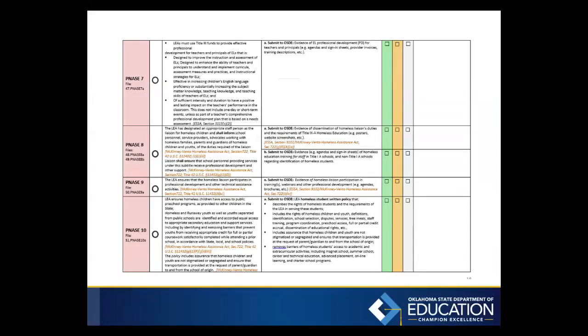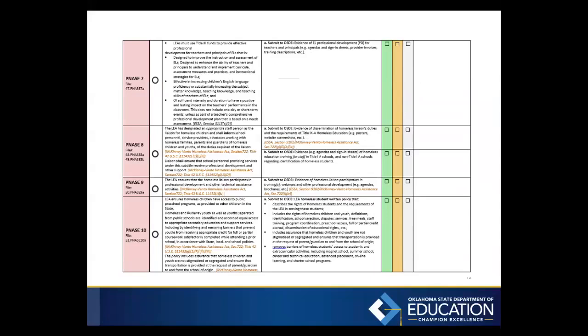I mean, you can find posters that way, but we want to see that you've actually posted it in the school or in a place where students are likely to see it. So a photograph of the poster in place would be great. If you have the information on your website, then a screenshot of your website showing that information, that you've made it publicly available.